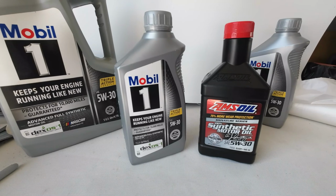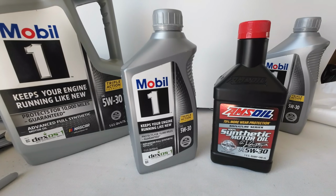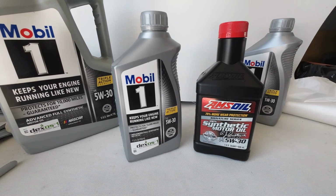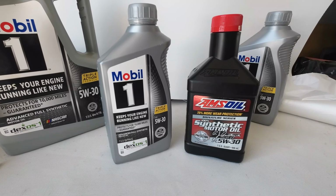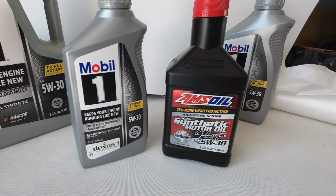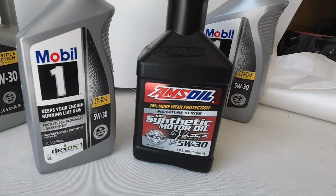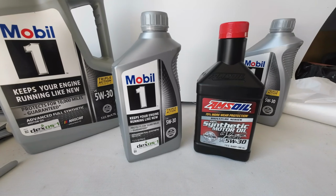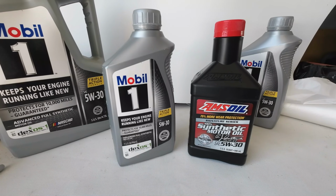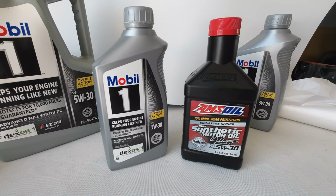Mobil One is one of the most recognized names in the automotive industry, backed by ExxonMobil. They've been around for decades and are known for their high-performance synthetic oils that are widely available and trusted by car manufacturers worldwide. On the other hand, Amsoil was the first company to bring synthetic motor oil to the public in 1972. They focus heavily on producing premium products with an emphasis on performance, particularly in extreme conditions. Amsoil isn't as widely available, but it does have a loyal following. Mobil One users often rave about the consistent performance and reliability, especially for everyday driving. But those who use Amsoil frequently highlight its durability and long-lasting protection, especially in harsh driving conditions.